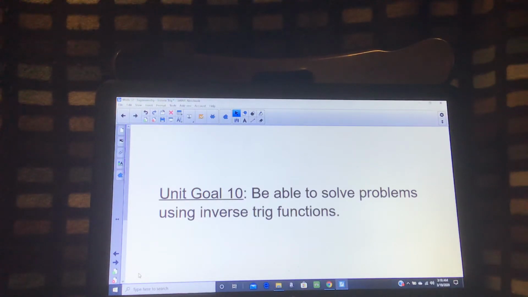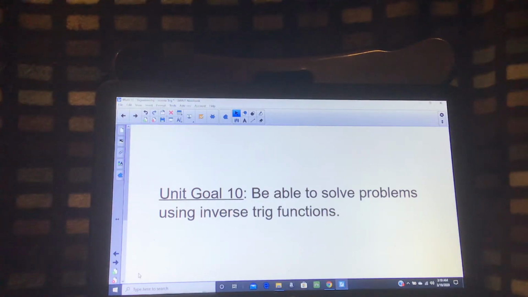Notice the warm-up asks the question backwards. It goes, if the trig function comes out as 1/2, what was the original angle that made that happen? The problem is that there's multiple answers, but we need a primary answer. So I'm going to show that there's many, many answers, but there's only one answer a calculator will give. It tries to give the primary answer.